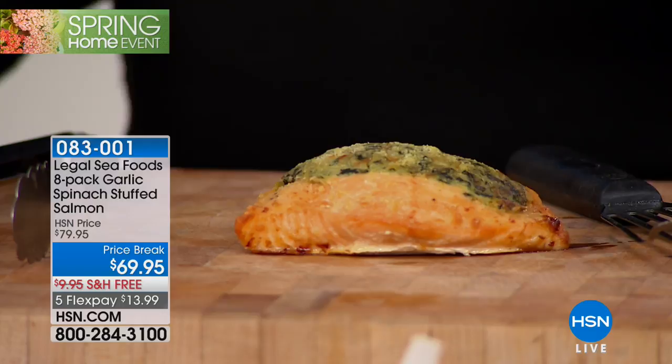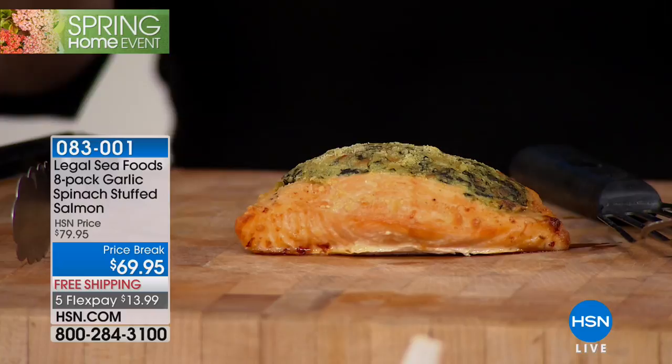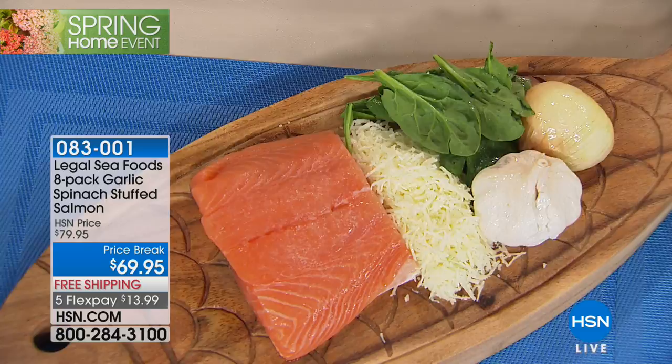Every time we bring the salmon on, it is the most popular item — people get it and put it on auto ship. The thing that makes it different: salmon's a very popular dish, but sometimes it's bland or too fishy. We do flavor tests — blind tastings with all our chefs — and this salmon continues to win. It just has the perfect balance of flavor and it melts in your mouth. Salmon is also one of those superfoods with great omega-3s. We take it and stuff it with a little bit of Monterey Jack cheese, spinach, garlic, and some proprietary herbs — and it just sells out.